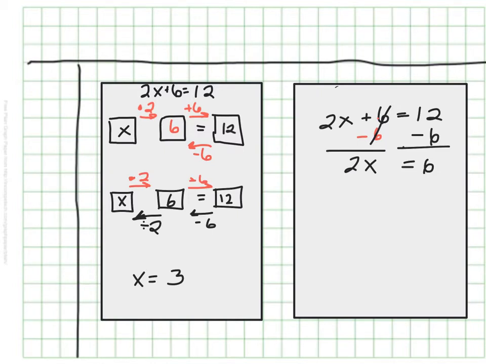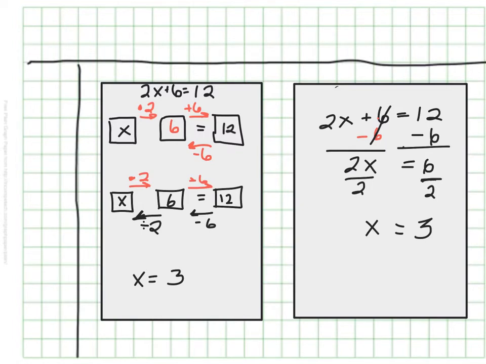Looking at my standard process that we're using here, I also want to divide 6 by 2, right? I want to do the same thing. So I'm going to go over here and I'm going to say, all right, let's divide 6 by 2. I'm using this as my division bar. And 6 divided by 2 is 3. But of course, I need to make sure that my two sides are remaining equivalent. So since I divided the right-hand side by 2, I also have to divide my left-hand side by 2. Right? And if I divide 2x by 2, I just get plain old x. Right? So there is x equals 3. Same answer. I've gotten to the point where x is isolated on one side, and I know therefore that x is the value of 3.